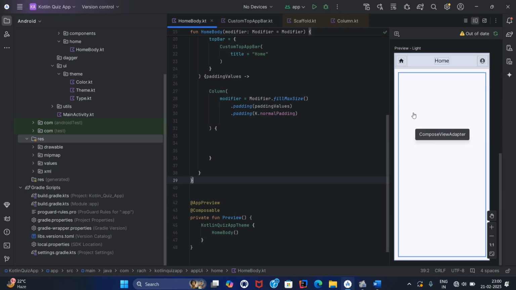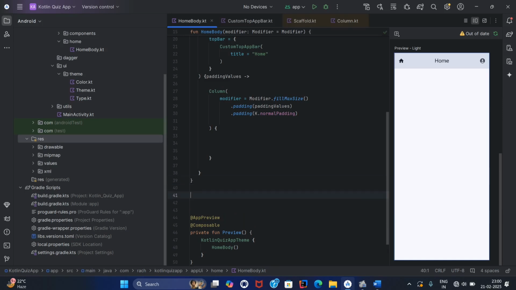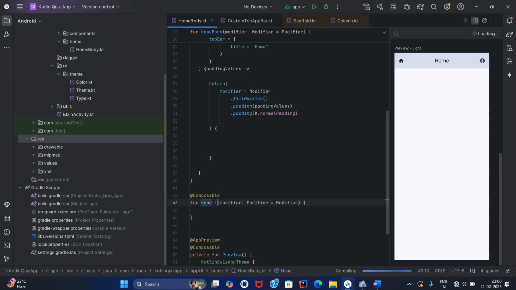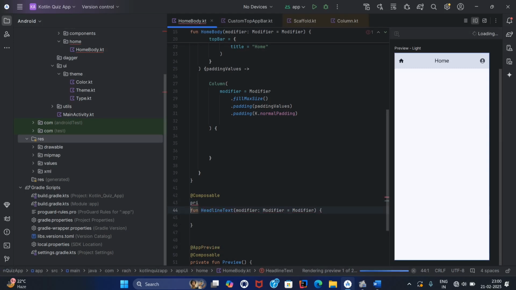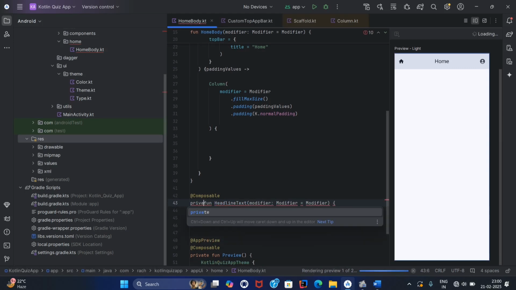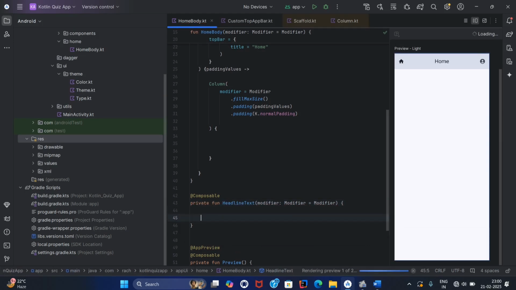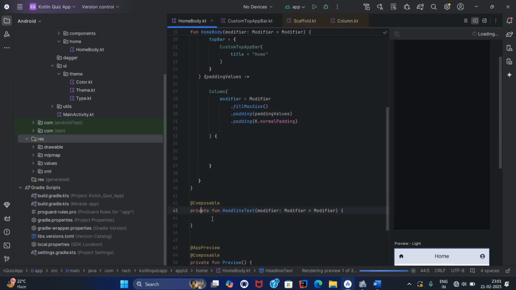First thing, I need to create a headline. So here I am creating a separate composable, the name is headline text. I think I am not using this headline text everywhere, so I make it private. So let's create our headline text. In headline text, I need to create a column.